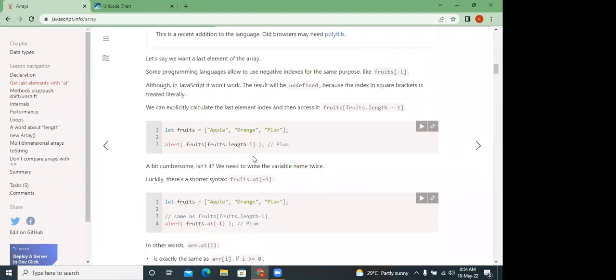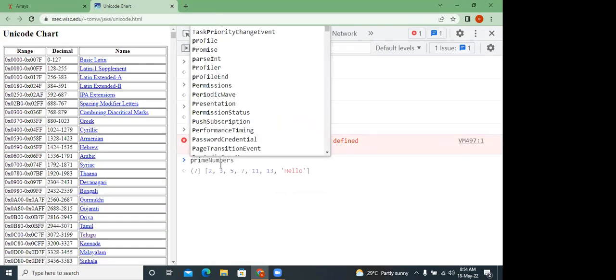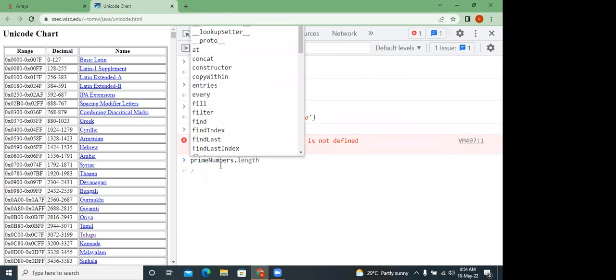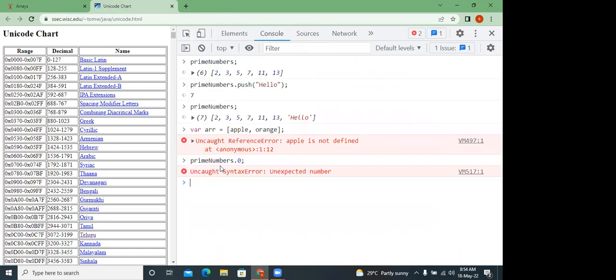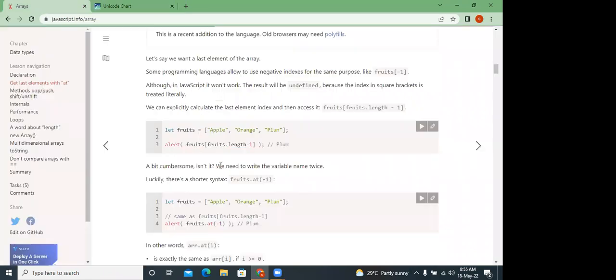But whenever you want to get the value, for example, in prime numbers, I guess we can't use it like this. We have to use it like this only, like of 0. It will give what is at the 0th position. We have to give that particular position in order to get the value.